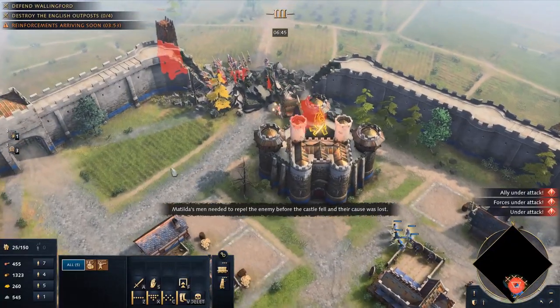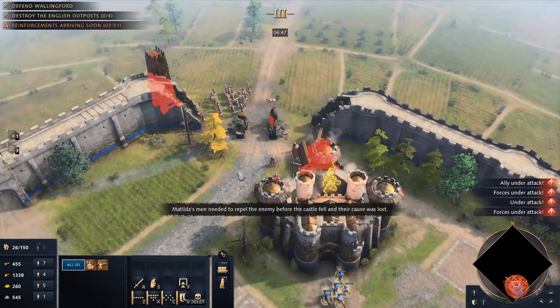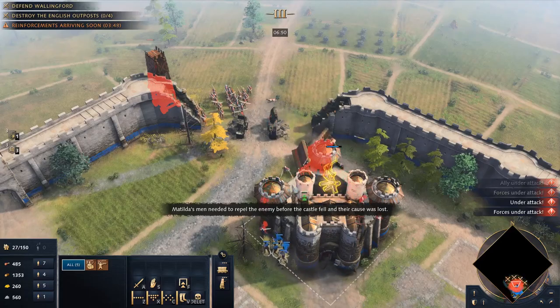Matilda's men needed to repel the enemy before the castle fell, and their cause was lost.